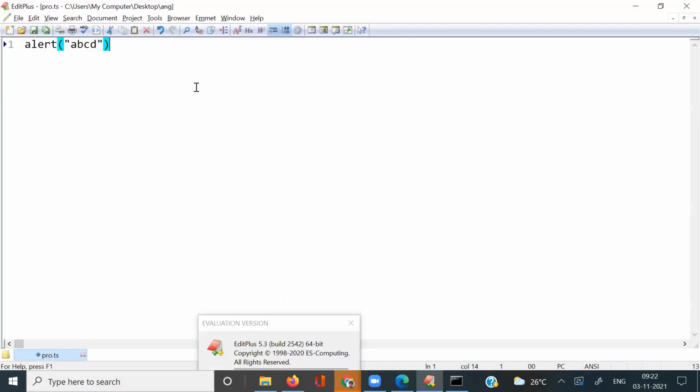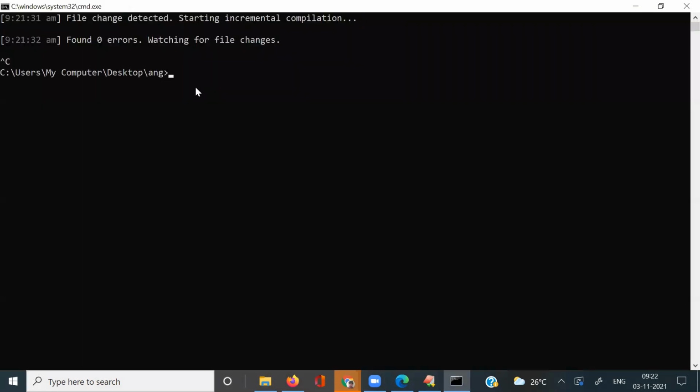So like that we are using this. Here Control C is the termination for this. TSC, what command have I given? Hyphen hyphen watch, and the file name dot ts.